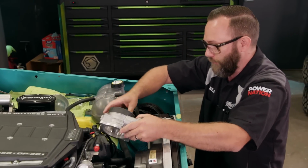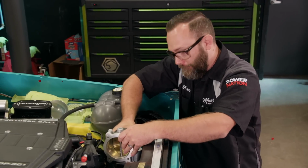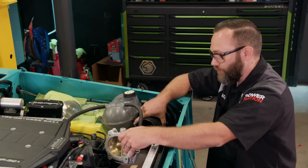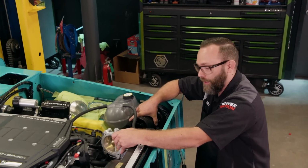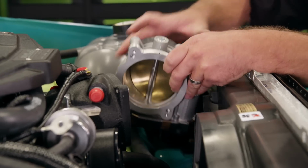So the solution would be to move the throttle body out here and clock this where the connector faces down. The advantage to that also is that gives us a straight shot to our air intake, and we want as straight and long of a shot as possible between the mass air meter and the throttle body, so we don't really mess with the tune too much. So this will actually allow us to do that.